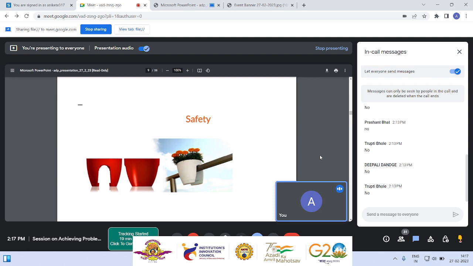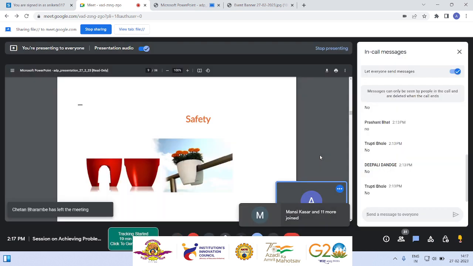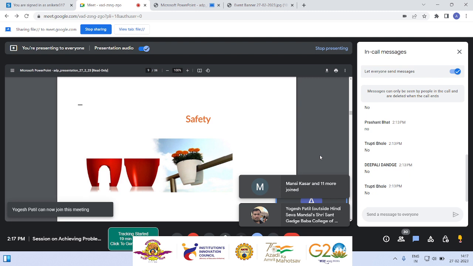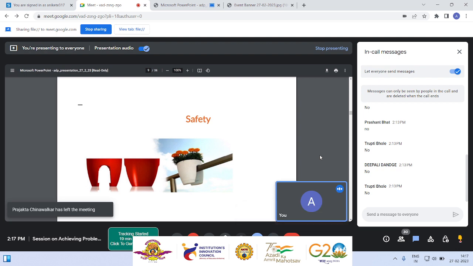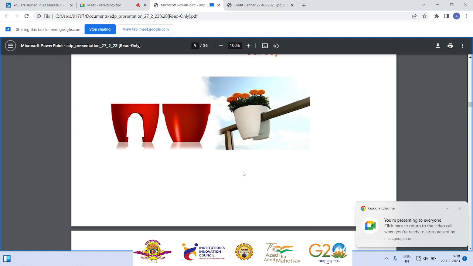So how to avoid that? That's a design consideration, a design innovation that is being made so that a flower pot remains safely in your balcony. If you observe it, it has been made to sit in a type of notch. That notch is there on the balcony fence. So that's a safety aspect of the design that is being taken into consideration. In that way, there are different aspects that you can think of.